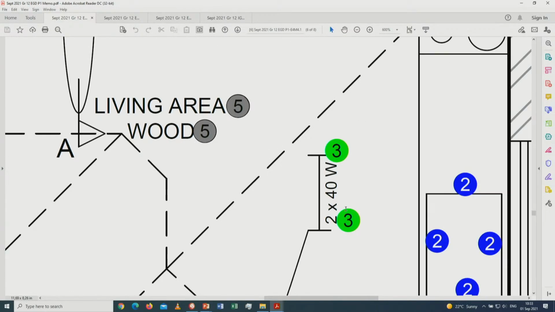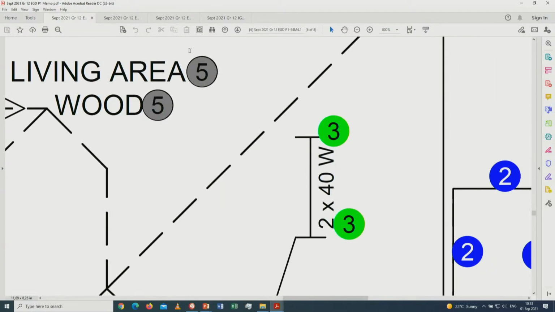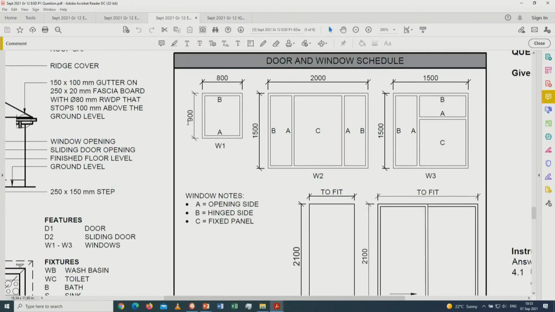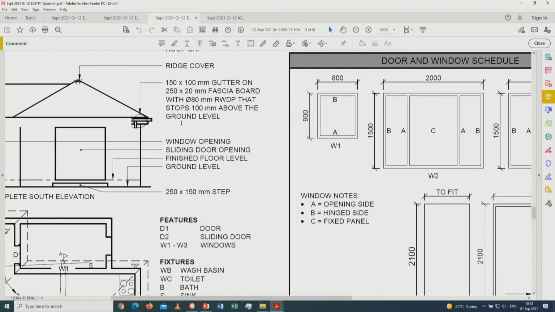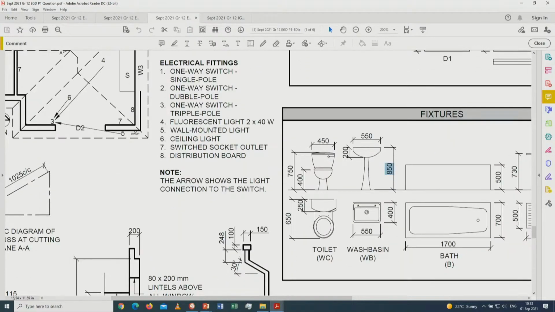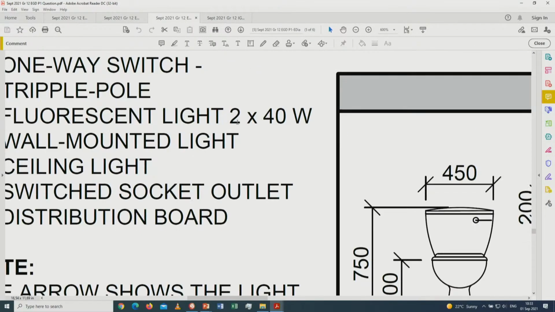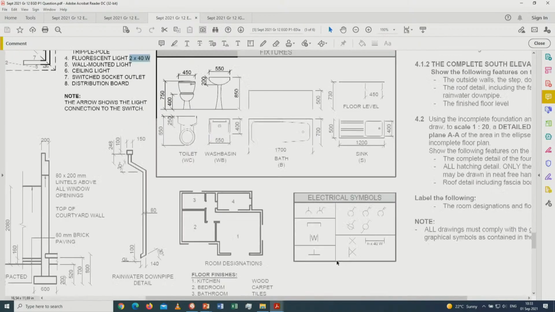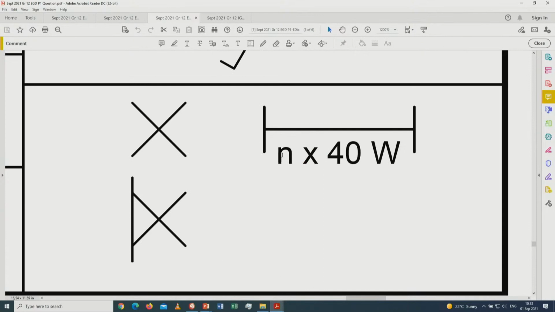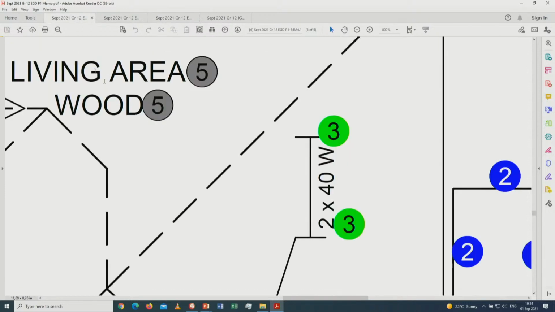For this part over here, I just want to point out, if you go to the exam, fixtures and features, for the electrical features that you see over here, it points out to you that there are 2 fluorescent lights of 40 watt. If you go towards this part over here, it points out to you a number. They're not sure, because the number can differ from one area to the next and one room to the next room itself. So in this case, for the symbol, it's the N of 40. But if the learner goes to the answer, it must be 2 fluorescent lights by 40 watts.